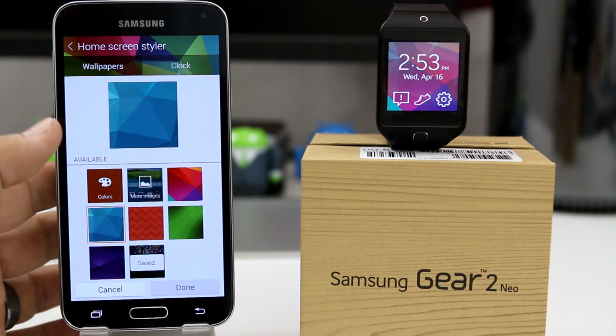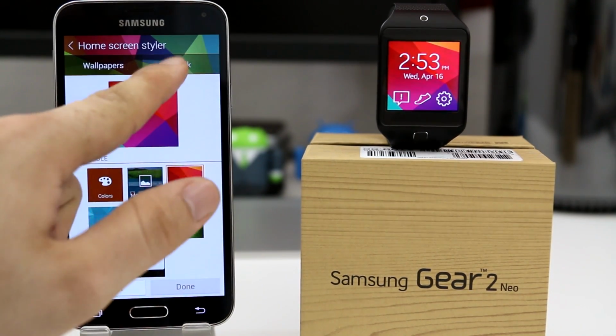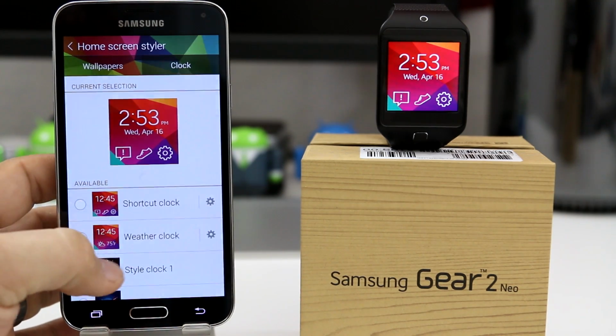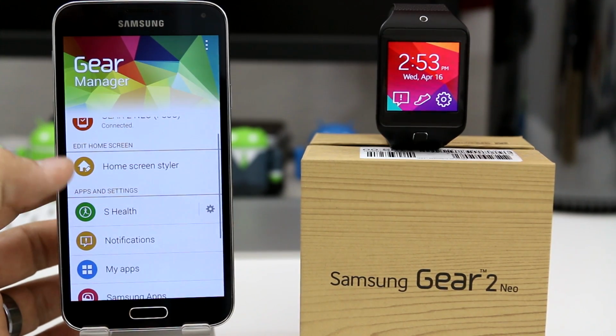Now, this section will allow you to change out the background. We can switch to different colors or patterns and different wallpapers, and then we can also switch out the clock type, which we can download additional clock faces for, or we can switch to any of the available ones in here, and the changes take effect immediately, as you can see, so that is pretty nice.